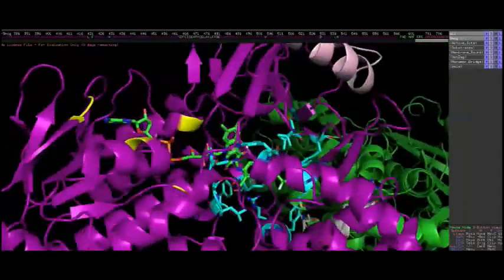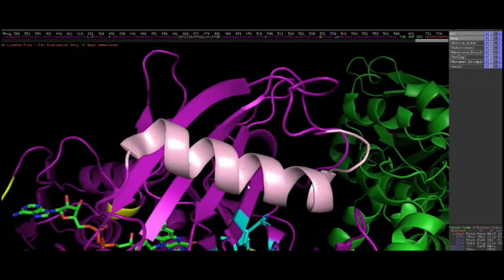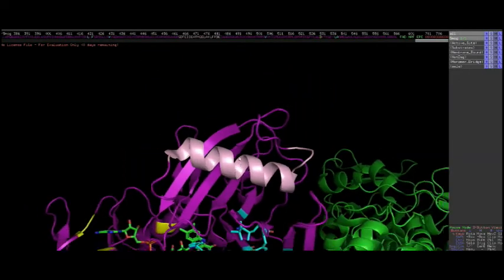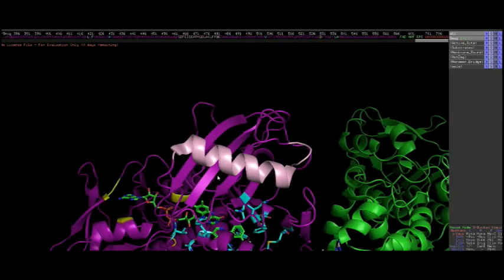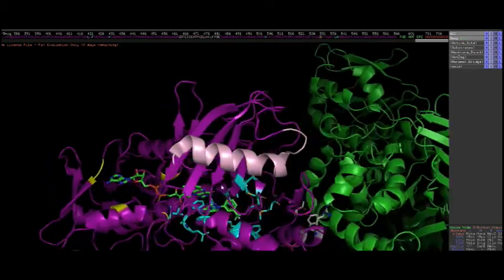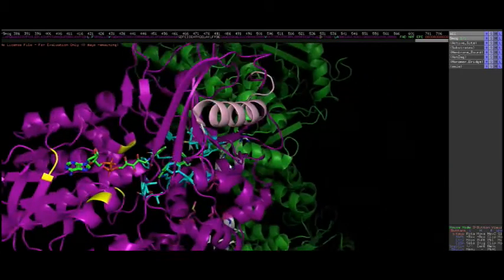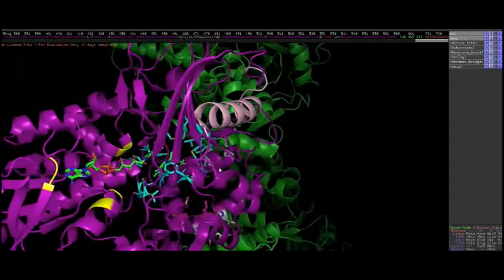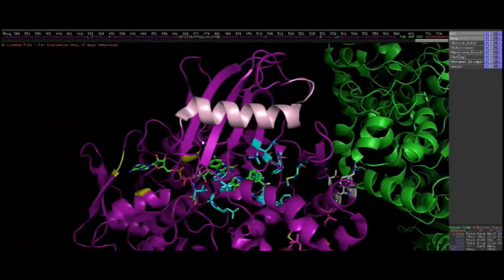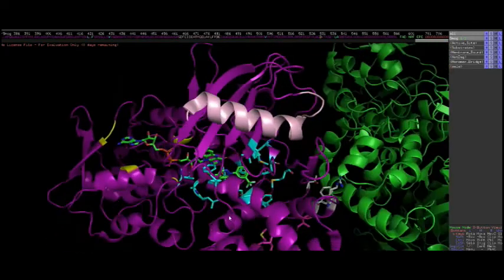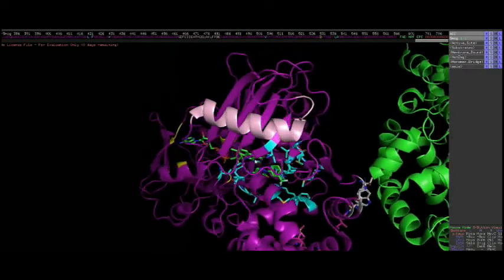And so we can see, I changed the color of this alpha helix up here because I thought it was kind of funny. The paper that I got this structure from, which is in the links in the description, calls this the hot dog region up here. So I think they're thinking of this alpha helix like a hot dog, with these beta sheets being like the hot dog bun. But anyway, I thought that was kind of funny.